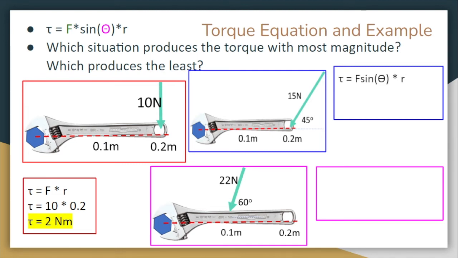Let's take a look at the blue one. Same thing, except this time we have an angle that is not 90 degrees. So we need to keep that sine of theta in there. Doing so, we have force is 15 times sine of 45 degrees. Well, sine of 45 degrees is just 0.707 times R, which is 0.2. Multiply all that together and we find out that torque should be equal to 2.12 newton meters.